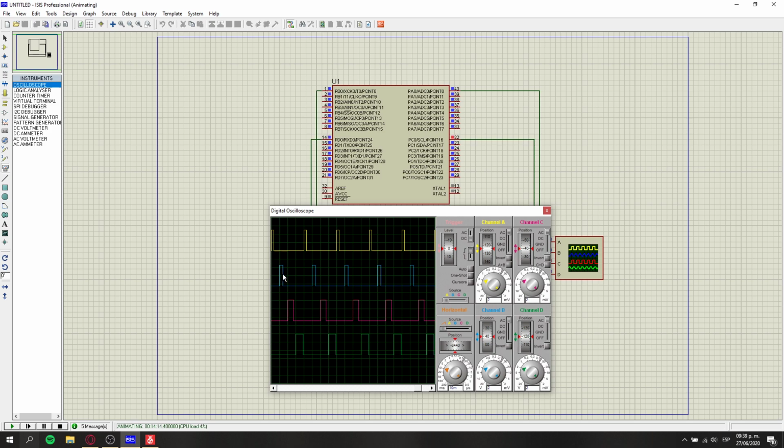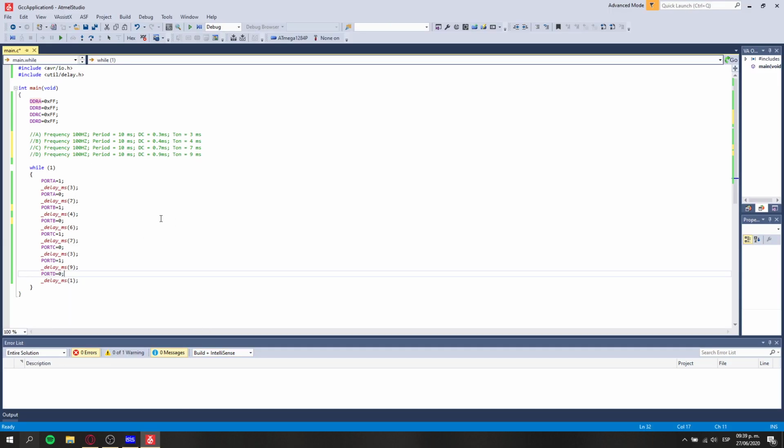Here we can see that it's like a star, like it's cascaded, because of the configuration. As I said, this is pretty primitive, so it is like that. You just go to this, then this, then this. This is a simple way of doing your PWM with an ATmega. Just send a 1 for the time you want it on, and send a 0 when you want it off, and do the proper calculation to obtain all this. So that will be all for today, and thank you for watching.